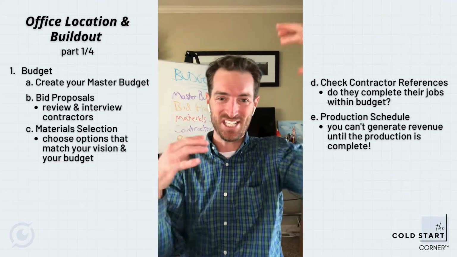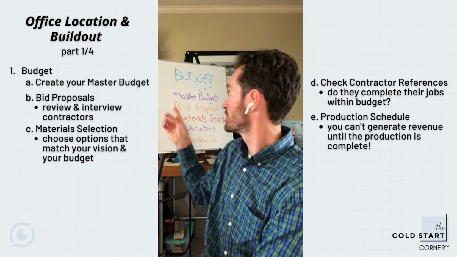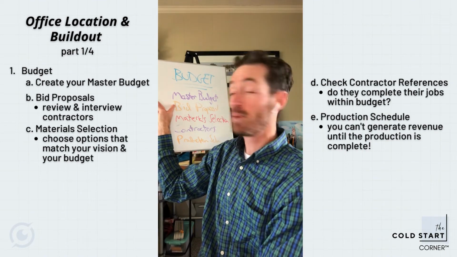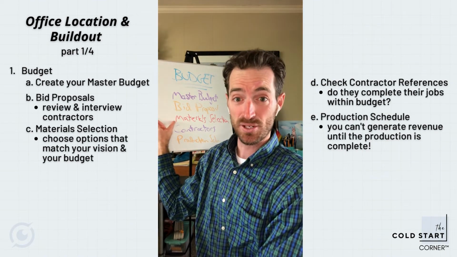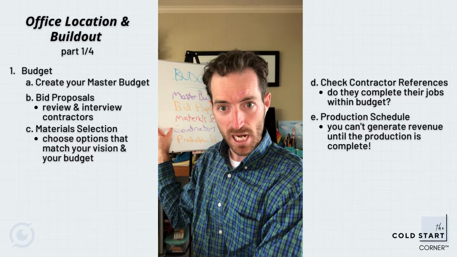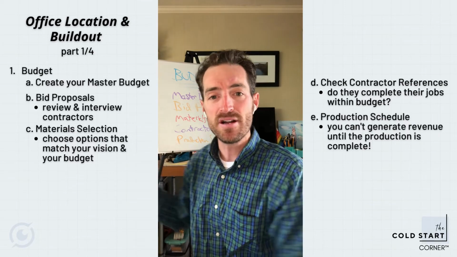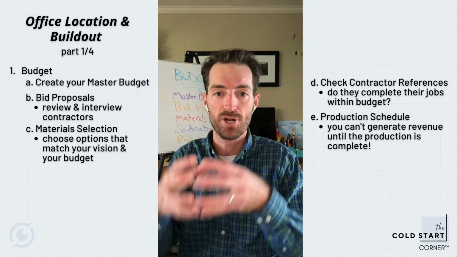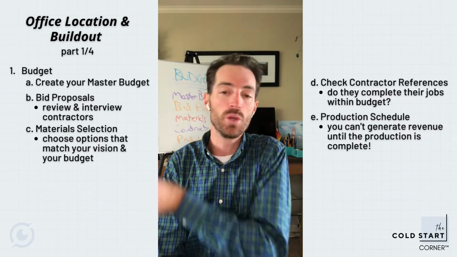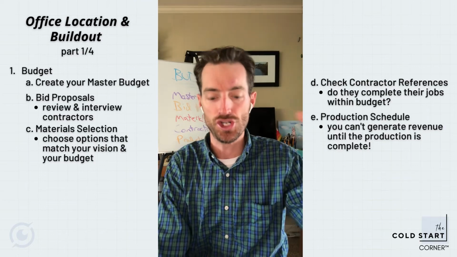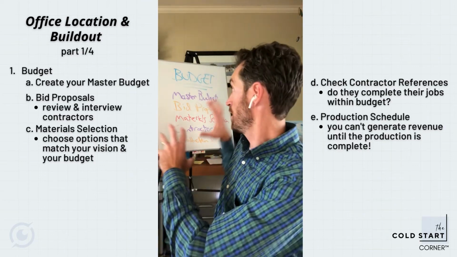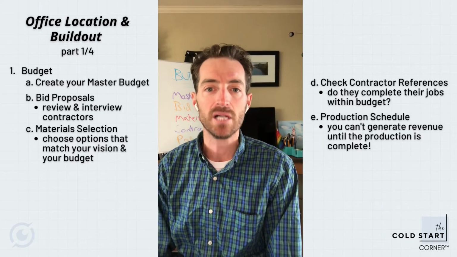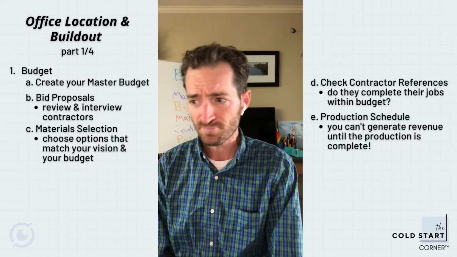So now you can kind of see where all this comes together, because in the context of creating this master budget, reviewing bid proposals, assessing material selections, checking our contractor references, it is imperative that when all this comes together, everything's staying on schedule with production. Why? It's only when production is done that your practice can start generating revenue. And we all know that revenue is a big player here as it pertains to realizing and staying within that master budget.